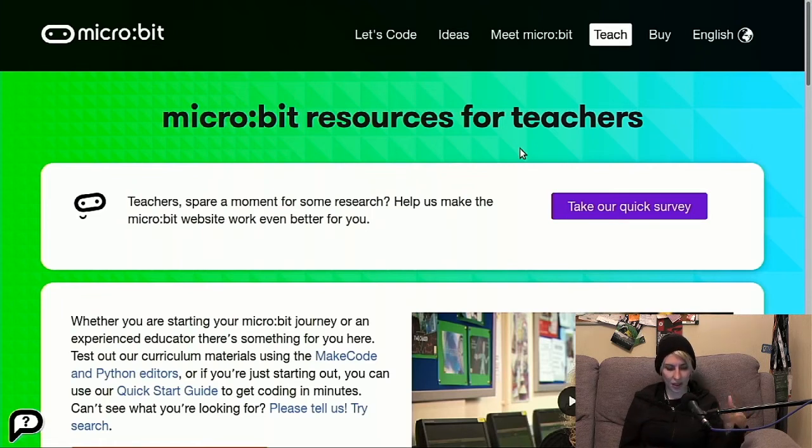Quite often you'll be designing your makerspace curriculum, and then you find that it's much better to just have a look at some of the stuff that micro:bit and MakeCode have put out there already. So thank you so much to everybody who works there. I'm going to be going through a few more of these as the months go by, of places where you can get resources or grab stuff for it.